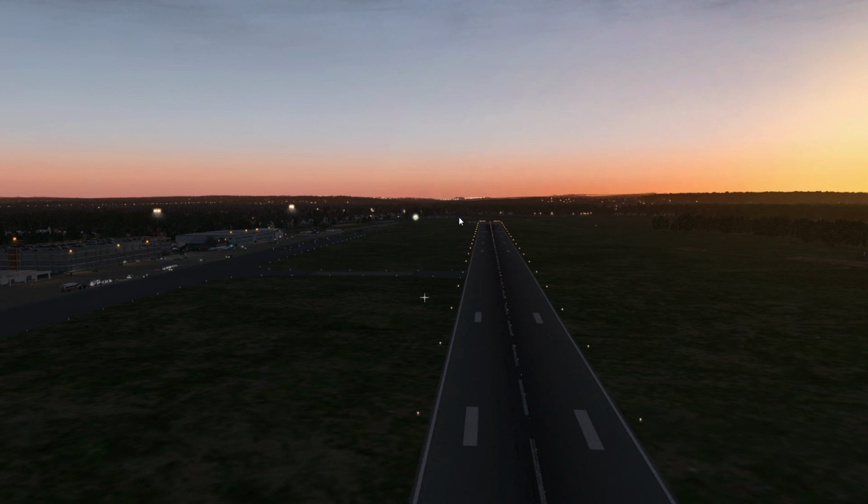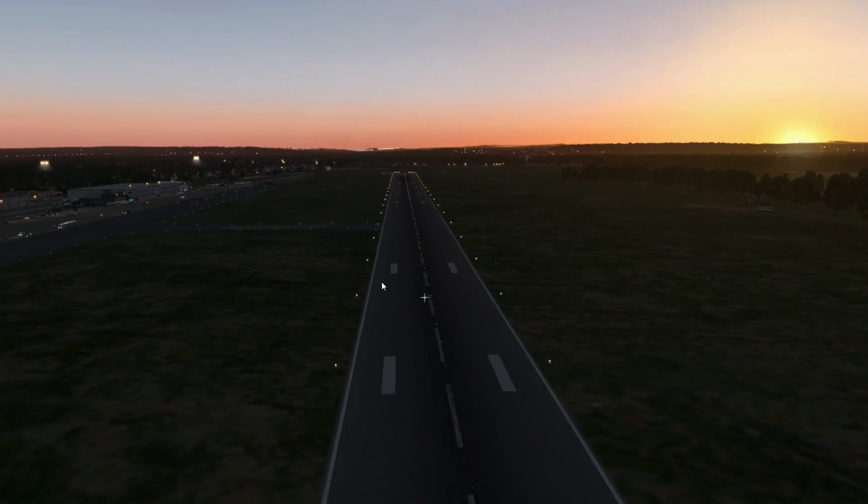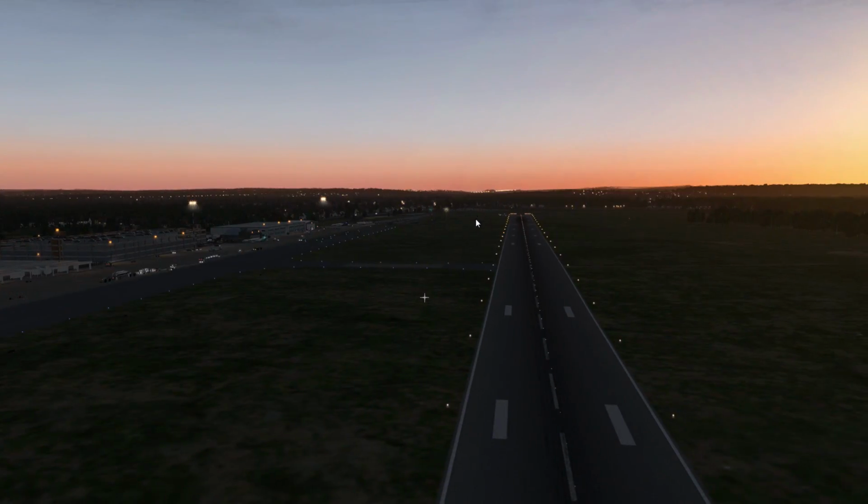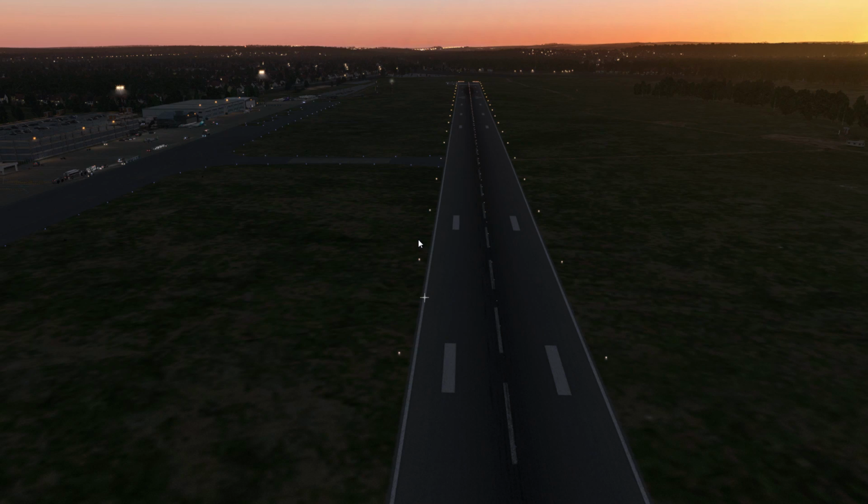And then you'll have a location beacon. A location beacon is going to be flashing white and green where there's lots of background lighting. As you can see here, we're in Southampton, so there's loads of light pollution in the area. That flashing white and green is telling us that this is an airport in an area with lots of background light. If it was in the middle of nowhere, it would be flashing just white. And that's simple. Identification beacons will be flashing codes in green, and government facilities will be flashing codes in red. So that's what you need to know about those beacons.